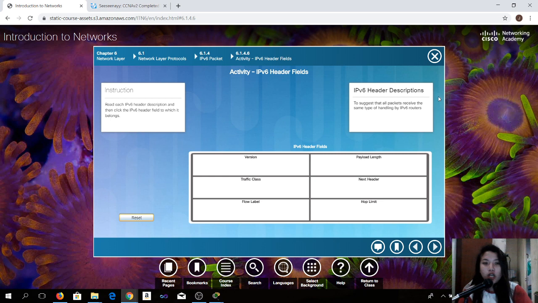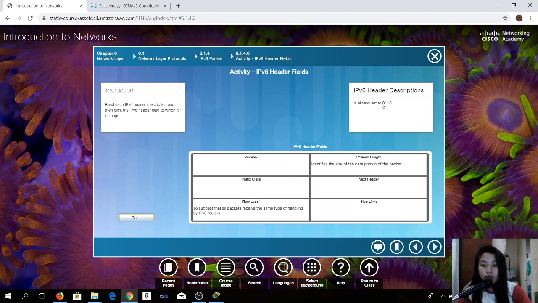To suggest that all packets receive the same type of handling by IPv6 routers, it belongs to the flow label. Identifies the size of the data portion of the packet. It belongs to the payload length.